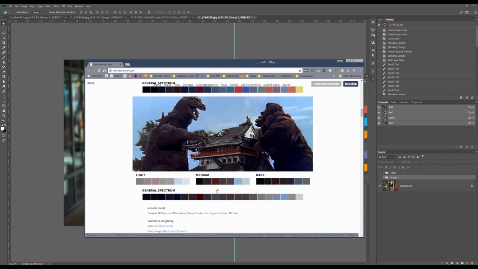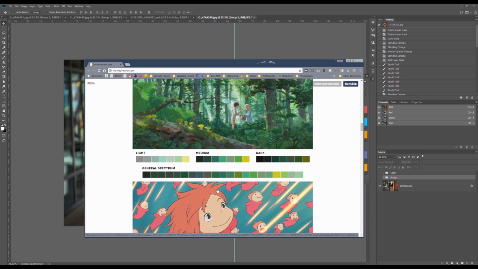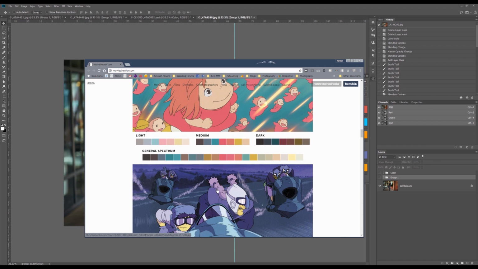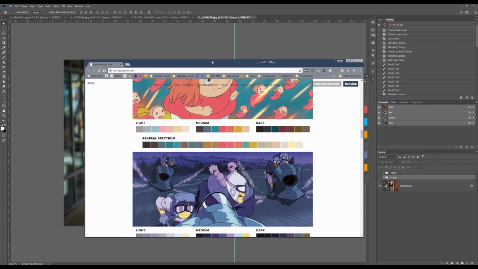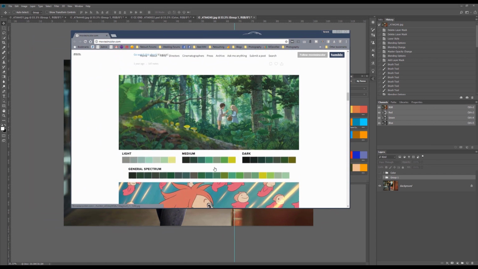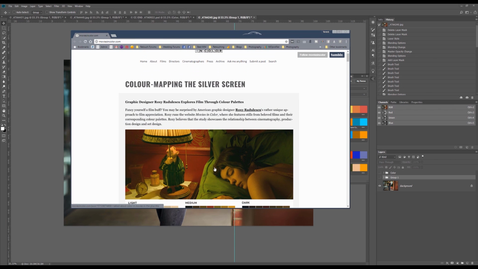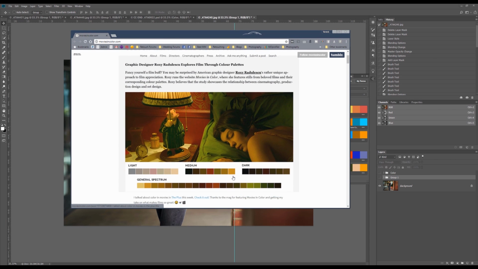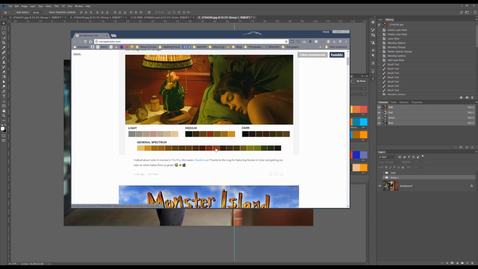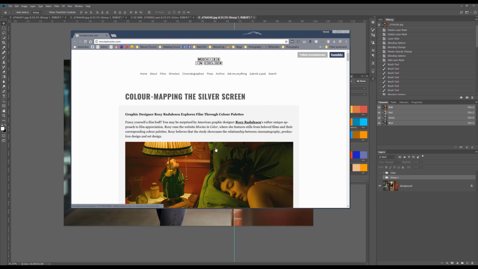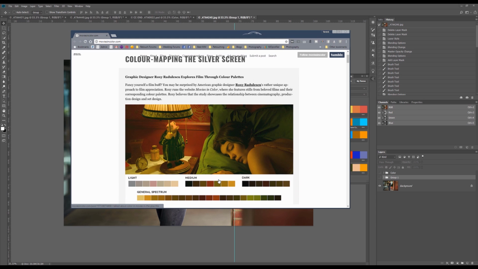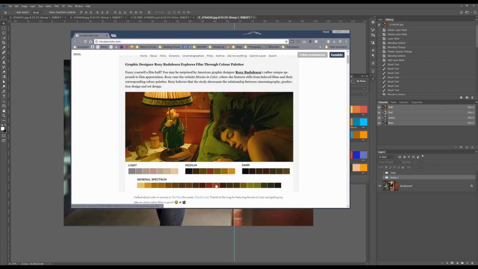It's a very cool site with a lot of cool colors. Again, if you want to apply any of these colors, for example, let's say that you want to apply some of the colors from the movie. This is, I believe, what movie is this? I don't remember. I think it's Emily, right? I think so, but I'm not 100% sure.